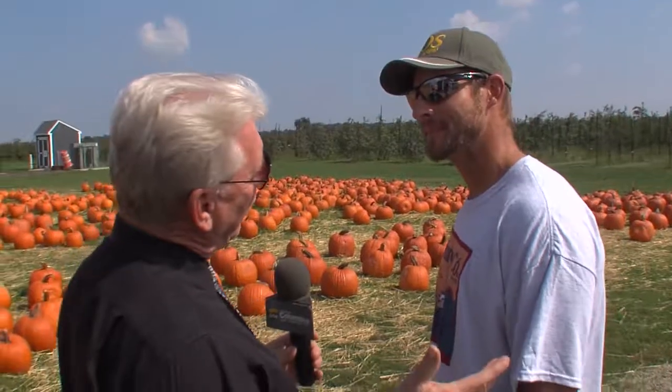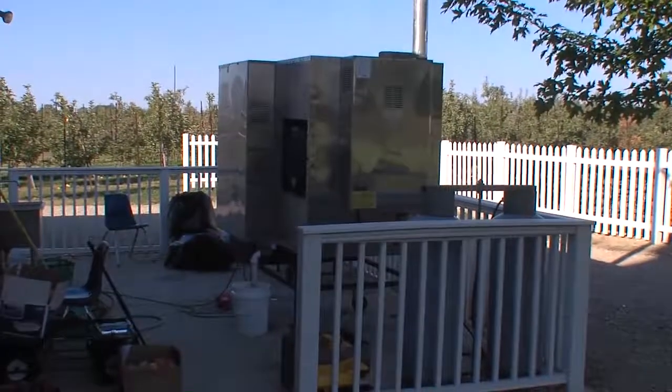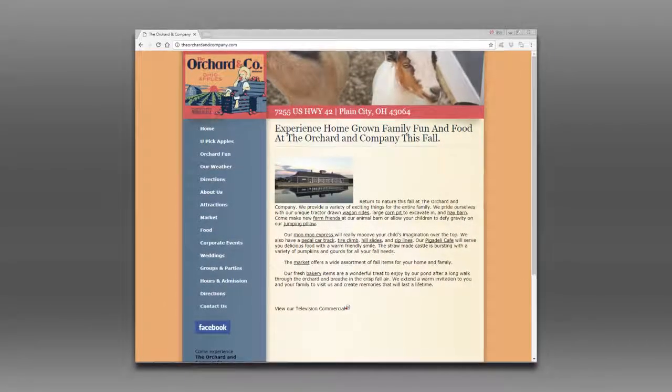Orchard & Company is not only this, but also an event center — we do all kinds of corporate events, weddings, receptions, and ceremonies. We also have a little restaurant inside with all homemade food and recipes. We smoke all our own meats, and all the baked goods are homemade — good down-on-the-farm cooking. I saw the smoker out back. We do a lot of pork, and occasionally we'll do chickens and brisket. We try to do something unique every Sunday. Hours are Saturdays and Sundays from 11 to 6 through the end of October. The website is theorchardandcompany.com, and if you need to call, it's 614-306-1071.